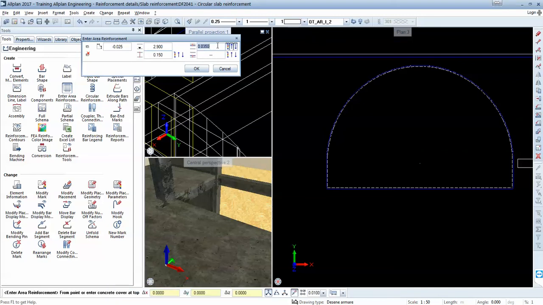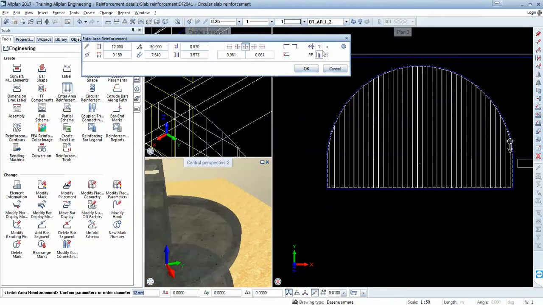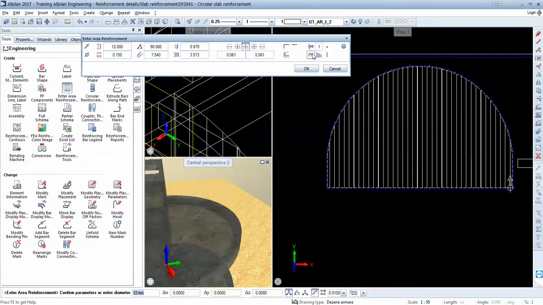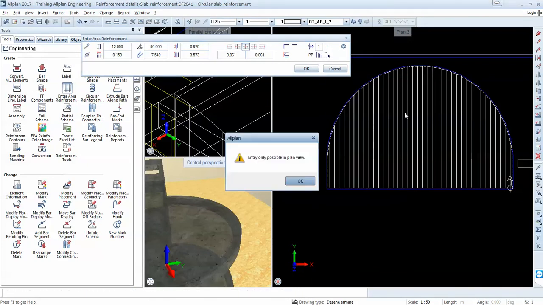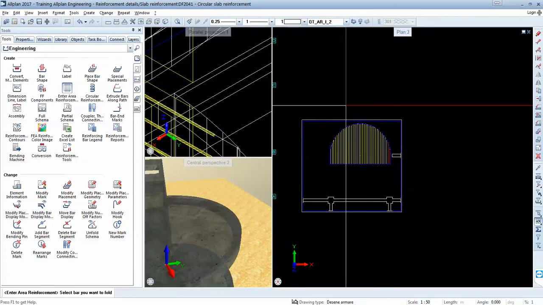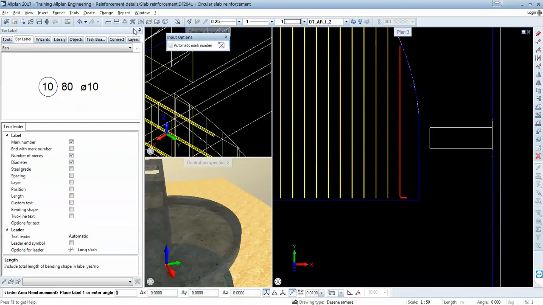And I'll input here the concrete cover. And that's about it. I hit OK. I have all these bars generated. And I can choose the anchorage, so to have it just on the starting point. And okay, what this means exactly. Okay, and I have to do some grouping of the rebar because they're quite variable.